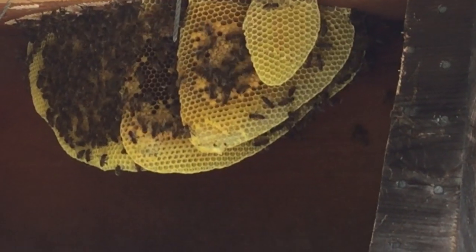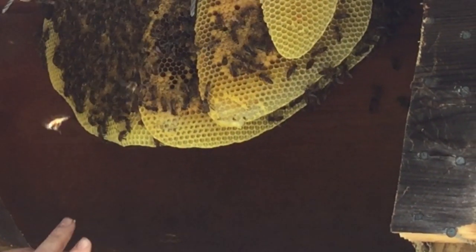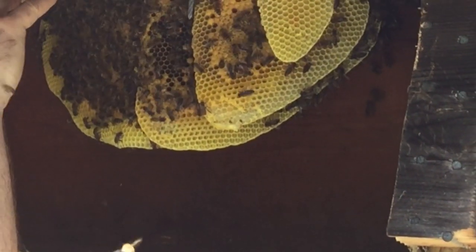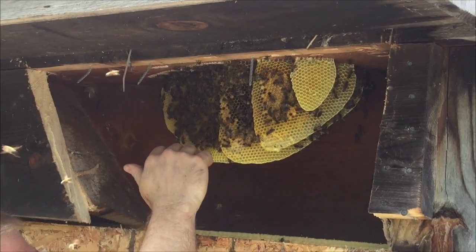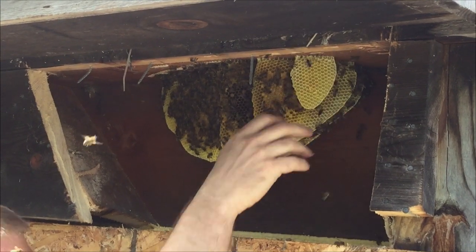All right, I'll look for the queen. Any honey in there yet? There's nectar in here. They just haven't made it into honey yet. Fresh honey like that? Yeah.